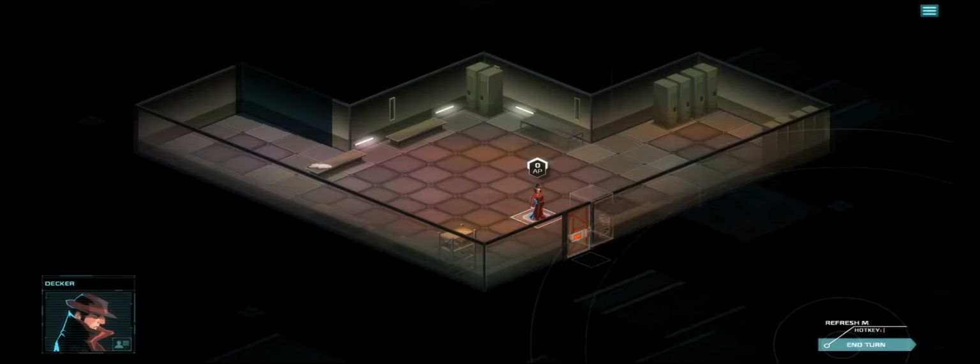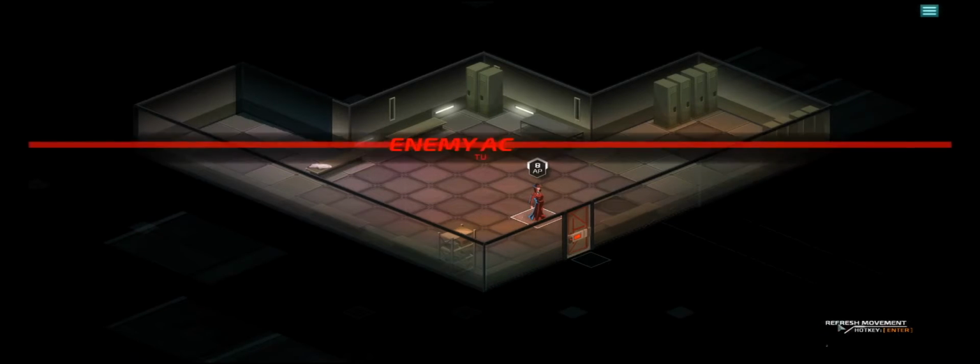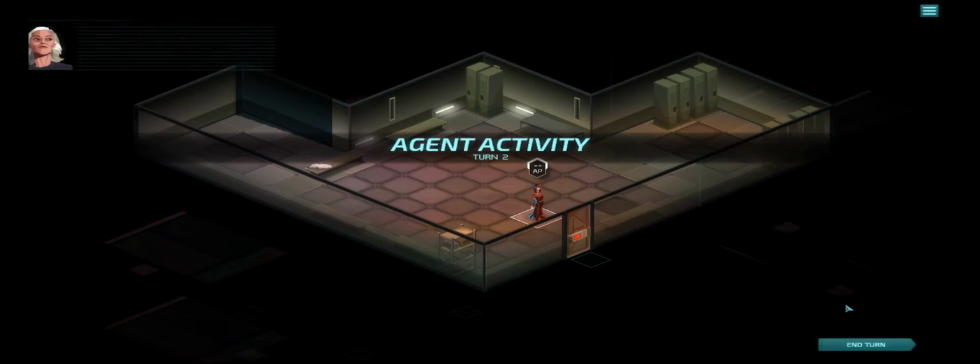This game is completely turn-based. Play in turns. The game moves in turns. Once you finish making your moves, end your turn, and the enemy makes theirs. It's a turn-based stealth game, which is really interesting. We can either press enter or just go to end turn. Usually I just go to click it. Get to the door.